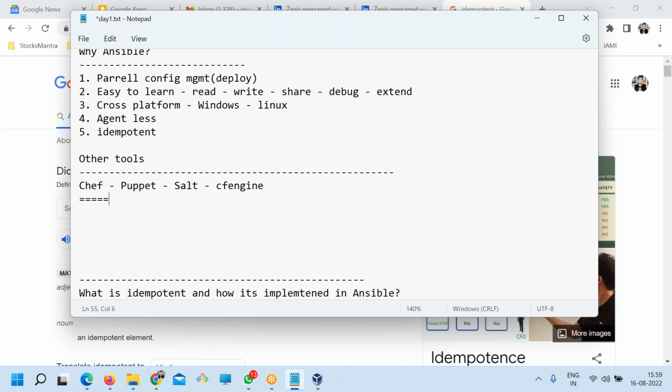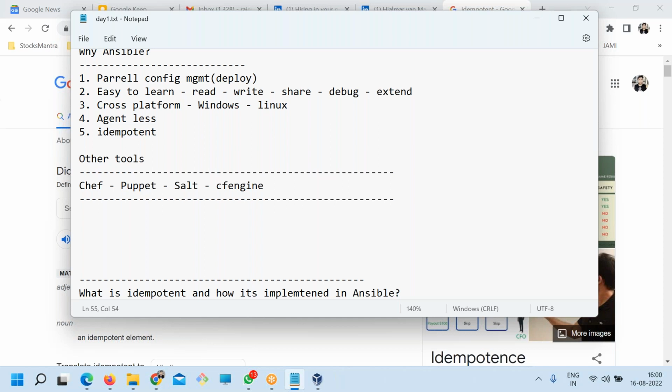Now the next question. When you're comparing with other tools, they say recently the popularity of Ansible has gone down. Ansible is not as popular as it used to be 5 years ago. Is that true? See, not like that. I'll give you both yes and no as the answer. I'll give you one answer.